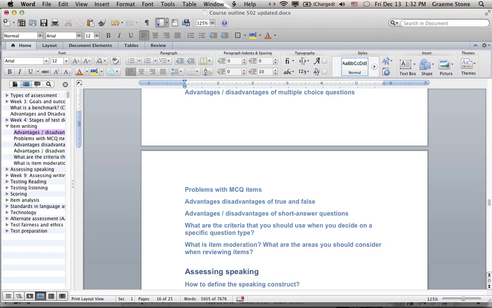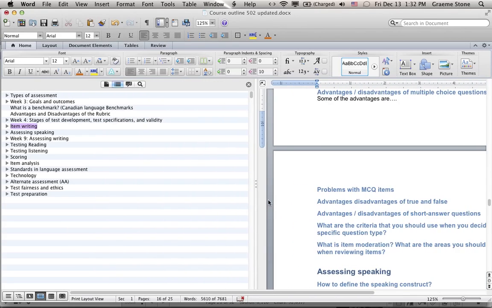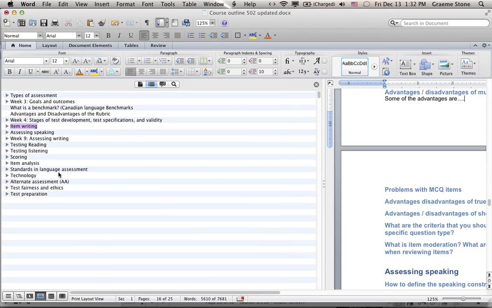So you put in your notes some of the advantages, and then you put in your own notes for it. When you collapse this, you get rid of that area. What's nice about this is that this section on the left acts as its own study guide. So what you could do is either hide the right portion of the screen or resize this so that you really just see this portion and you have to guess what it is.